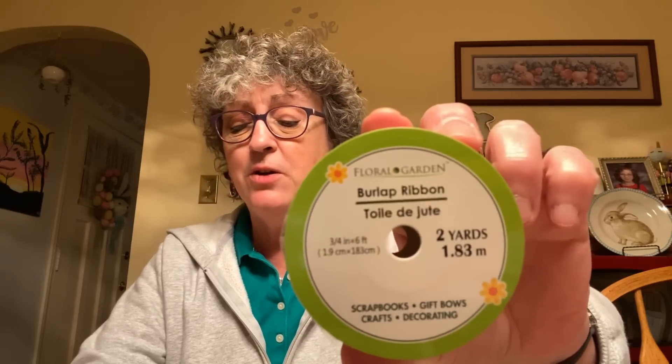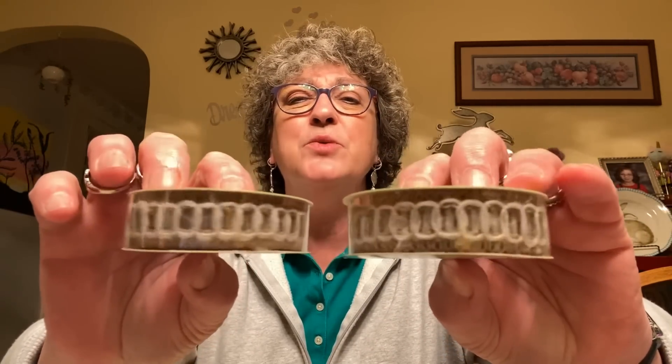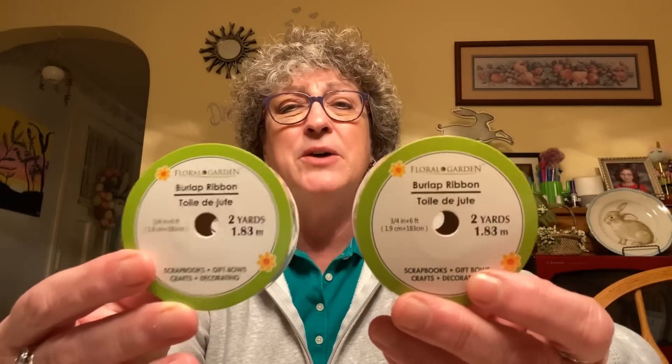Postal rates have gone up, so my mailing won't be as frequent as before. I ended up spending almost $30 at the post office when mailing to three, four, or five people. Next thing I picked up was this burlap ribbon — it's only two yards, but it's really, really pretty. I got two of them because they're only two yards each; I was thinking about getting a third to make sure I have enough for crafting. I had seen Jenny Mowen haul these a while ago and I knew I had to get them.